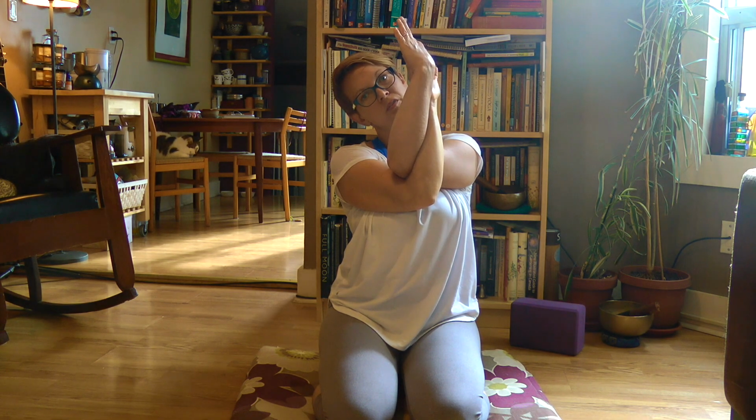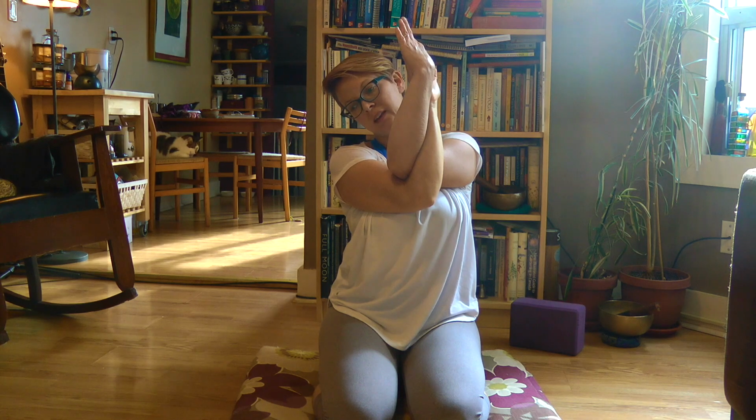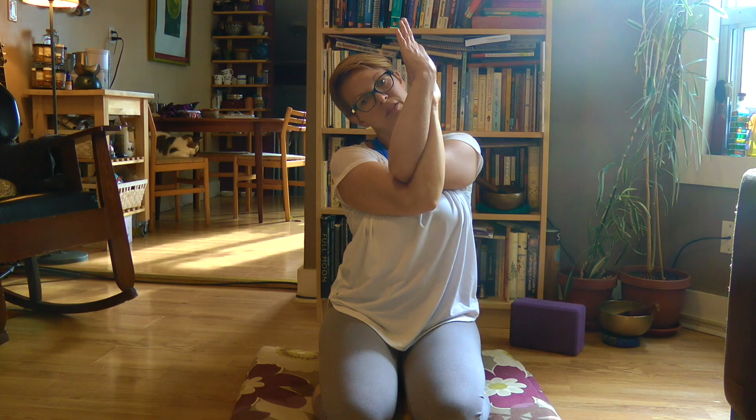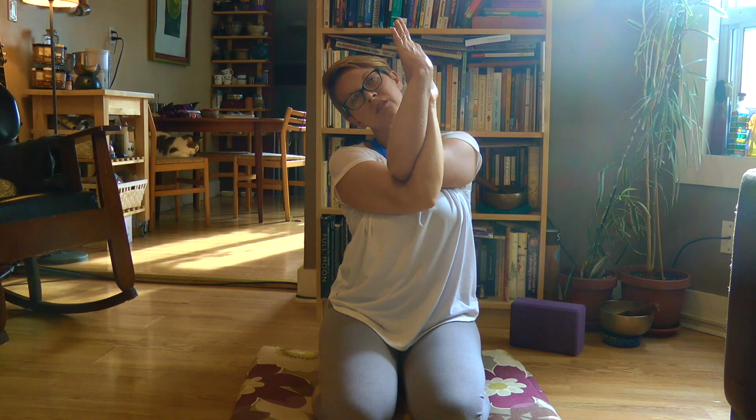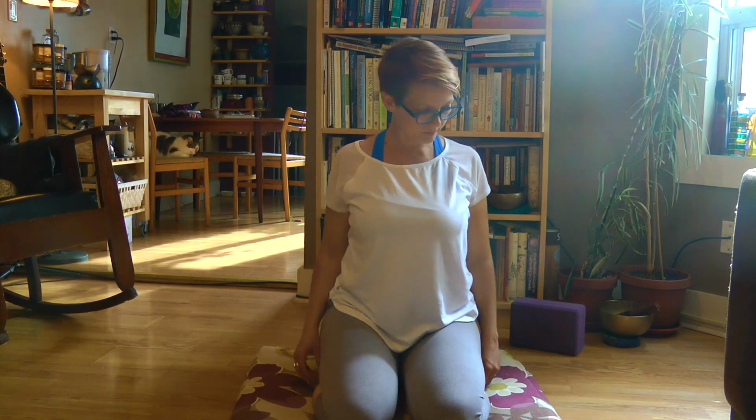And just continue to follow and feel a few more breaths. Feel free to move the head a little to the right or a little to the left. Move the chin slightly up or down, so you just change where you're feeling the sensation in the neck, going to where you might need the stretch a little more. Good, nice. And then slowly bring your head to center, release the arms, and maybe do a few shoulder rolls, shrugging them up and rolling them back and down a few times.